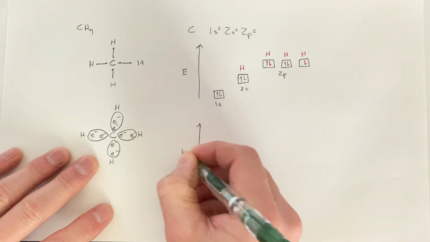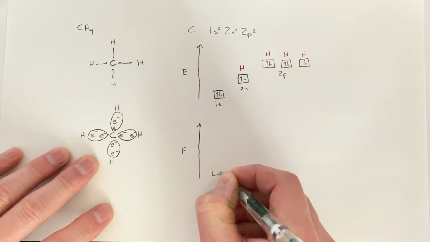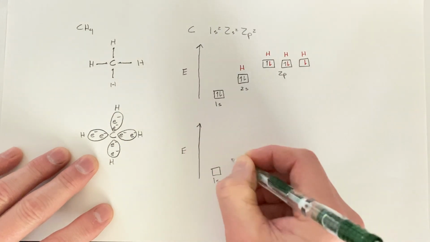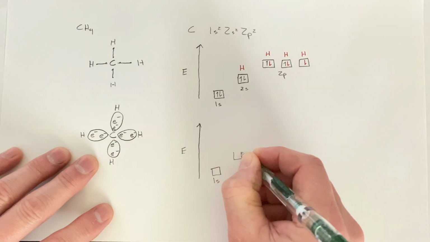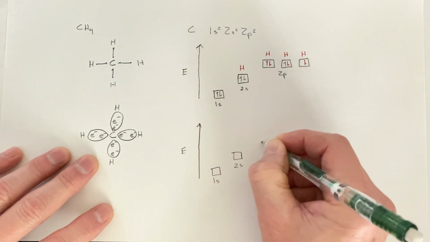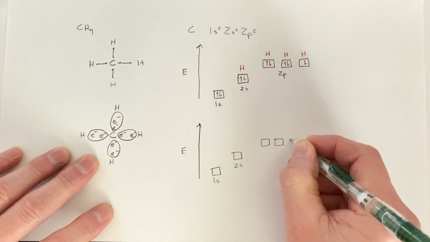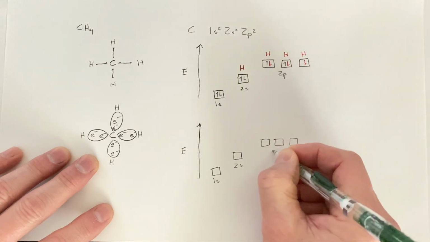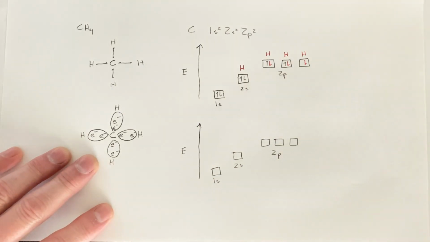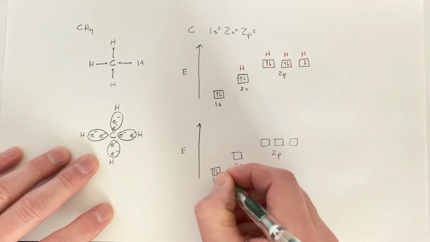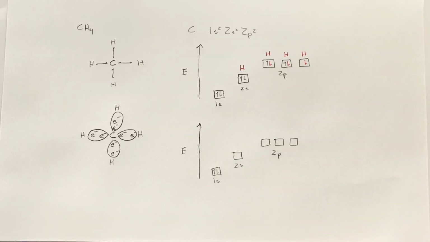Again, we'll indicate the relative energy levels of the orbitals. This is the 1s orbital. Again, we have a 2s orbital. And again, we have our three 2p orbitals. We'll fill the 1s orbital knowing that these represent core electrons, and core electrons are unreactive, and thus we will not form any bonds with the hydrogen atom using this orbital.